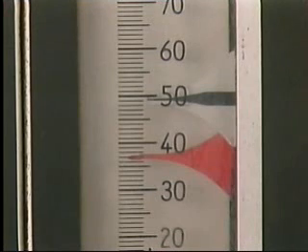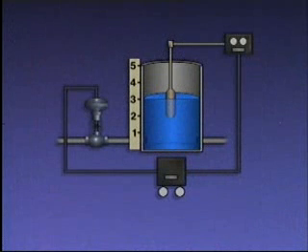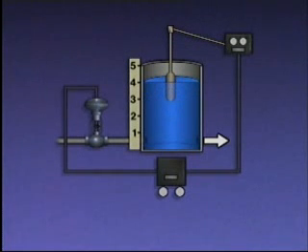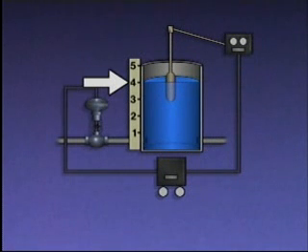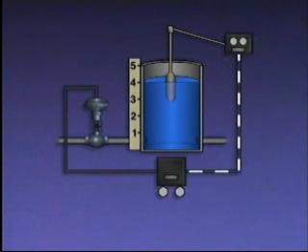To see how a process disturbance can affect a control system, let's look at the automatic level control system that we saw earlier. In this example, a process disturbance causes a decrease in the demand for water from the tank. The decrease in demand causes the level of water and the float to rise. In this case, the water level rises to 4 feet. The movement of the float is transferred through the mechanical linkage to the transmitter. The transmitter then sends a signal that's proportional to the increased water level to the controller.